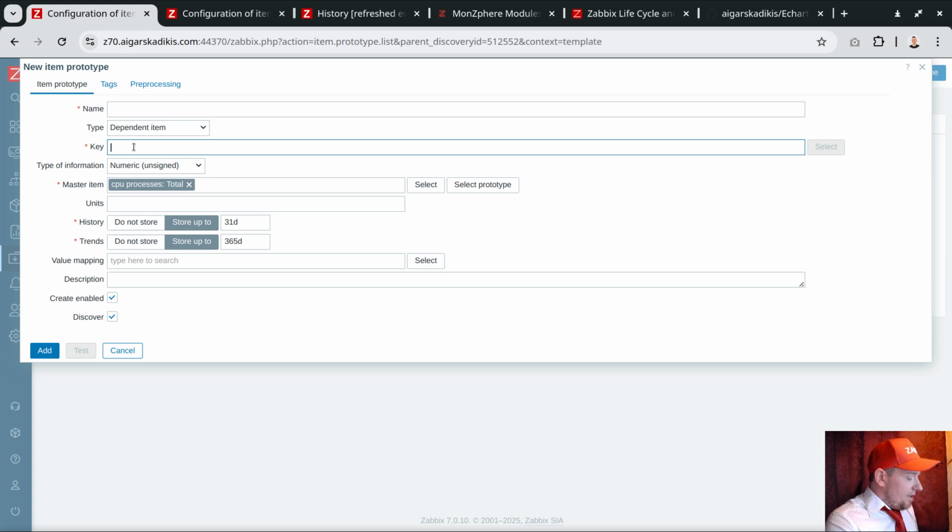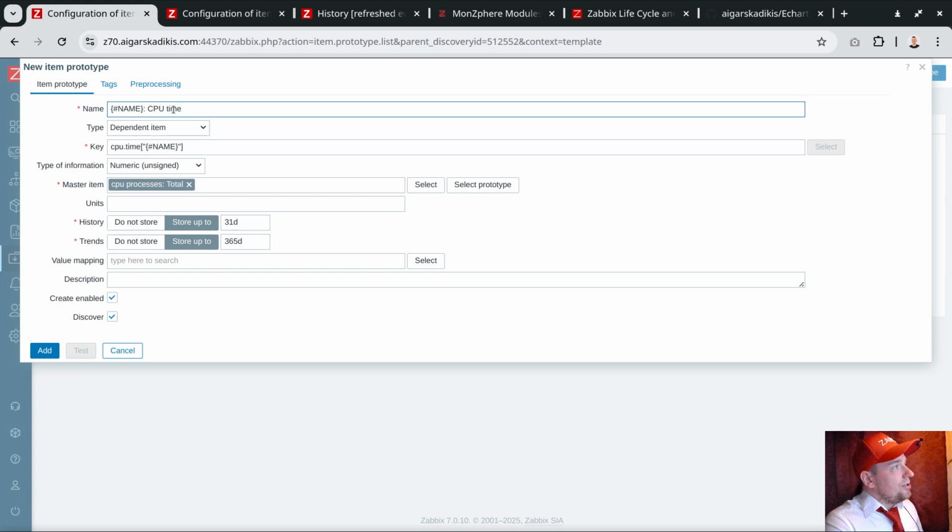Now the item key will be called CPU time. It is a self-formed item key, and inside the square brackets we are putting the name field, here hashtag name, and then colon, CPU time. And again, this is not a percentage, this is how many seconds or milliseconds or nanoseconds the CPU spends on that process.